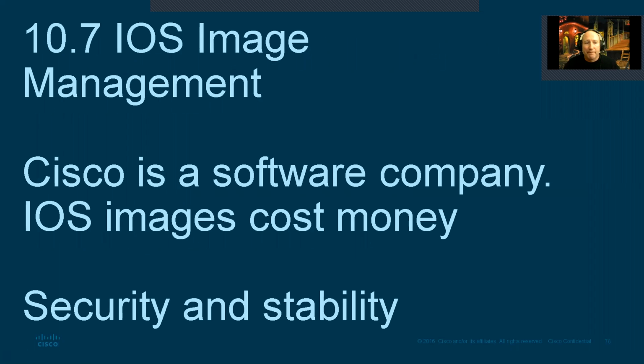IOS management. So Cisco's a software company, and the IOS images cost money. So yes, they want you to upgrade, but also they'll come out with bug reports that you'll have to sift through. And if you're affected by any of those, you'll need to upgrade for stability. And if there's a security issue that comes out, usually if you have a relationship with Cisco, they'll call you about that, and then you'll need to upgrade the IOS image for that too.